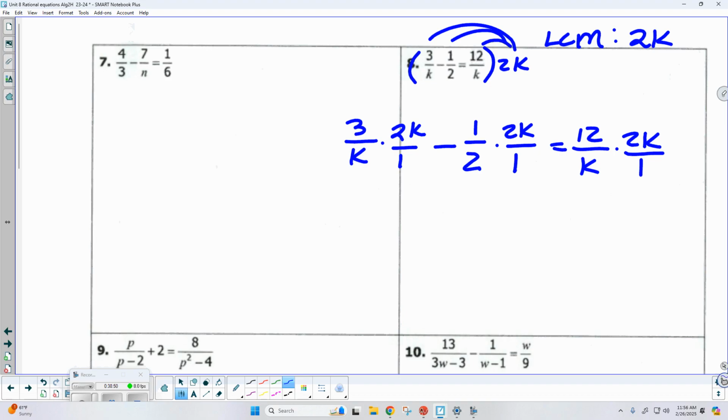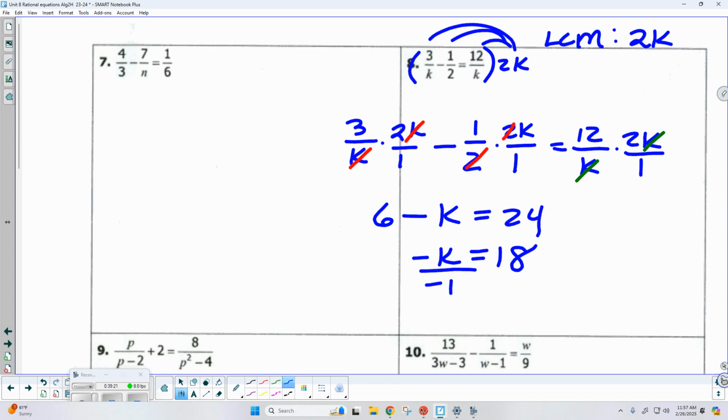Okay, let me go ahead and start to catch up. What's going to cancel in the first one? So the k's are gone, so that's going to leave me 6 minus. What about the middle product? 2's are gone, so that's just going to be minus k. Equals. There we go. K's are gone. Sarvation's absolutely right. It's going to give me 24. So negative k is going to equal, well, 24 minus 6 is an 18, but we don't want a negative variable, so I got to divide through by that negative. Negative 18.